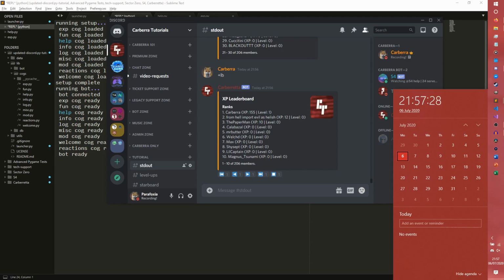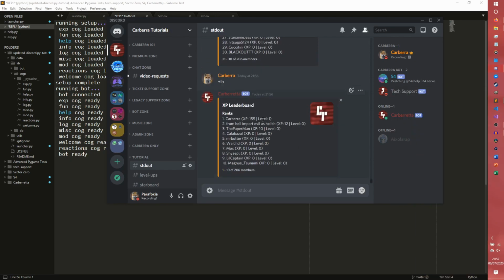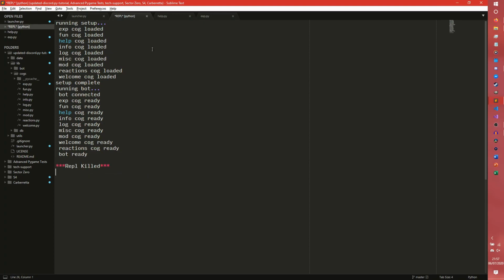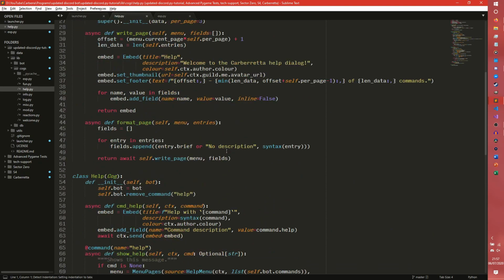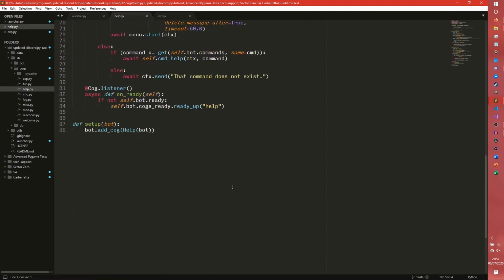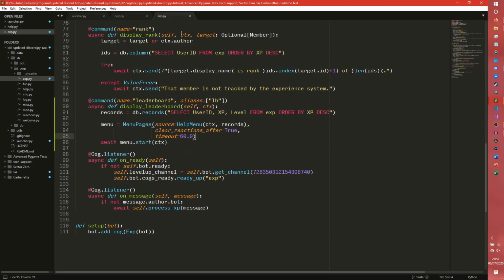Okay, so we're coming up to the important part. Oh, there we go. Cool. So that did work. Fantastic. So you now have your leaderboard. You can, of course, set this to clear. If you want to get rid of the message after it's done, you can do delete_message_after, or if you don't, but you want to clear, I'd recommend at least doing clear_reactions_after.